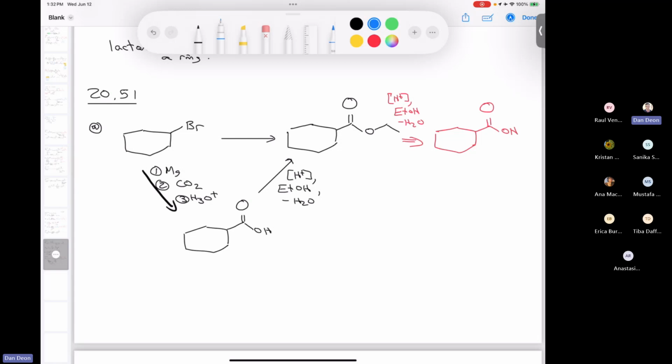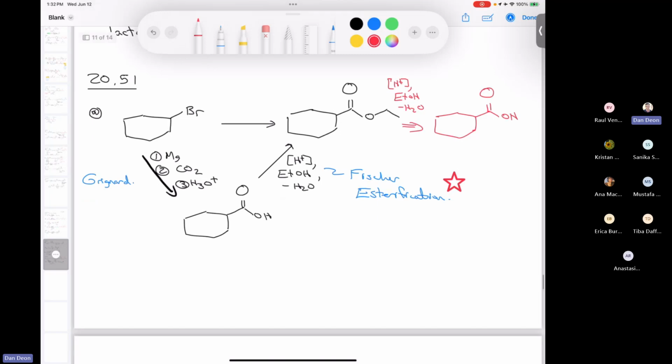So all we're doing here is a Grignard. This is a Grignard synthesis of a carboxylic acid. And this reaction here, this is the Fischer esterification, one of the most important reactions in all of organic chemistry. And I told you, you really have to know this mechanism. We did the hydrolysis of an ester in aqueous acid, but you also have to know how to draw the formation of an ester from a carboxylic acid. So very important chemistry there.